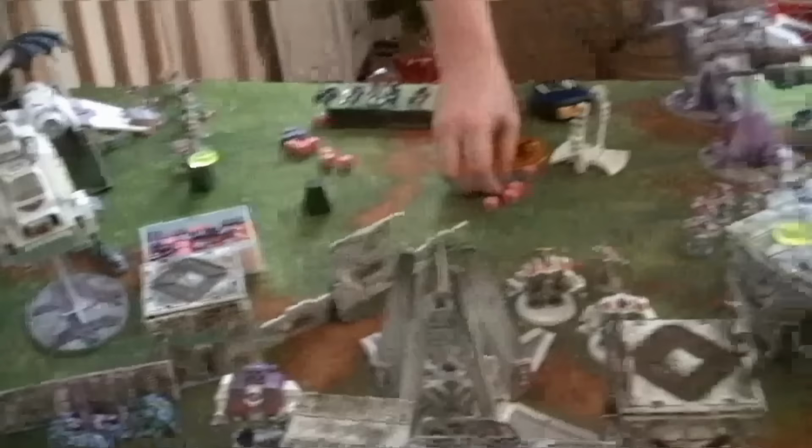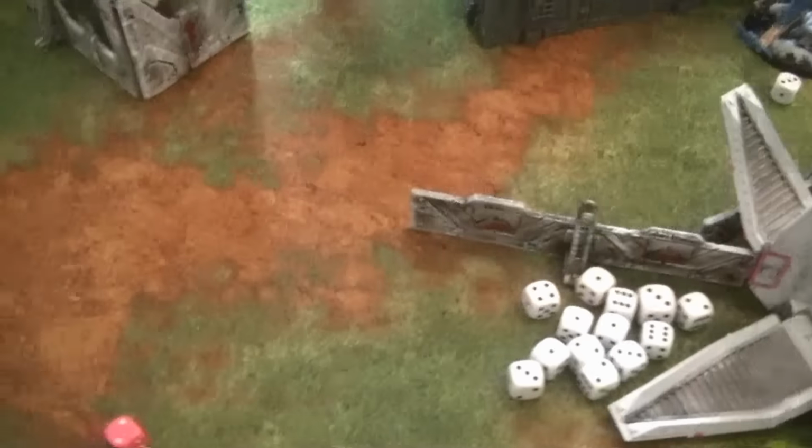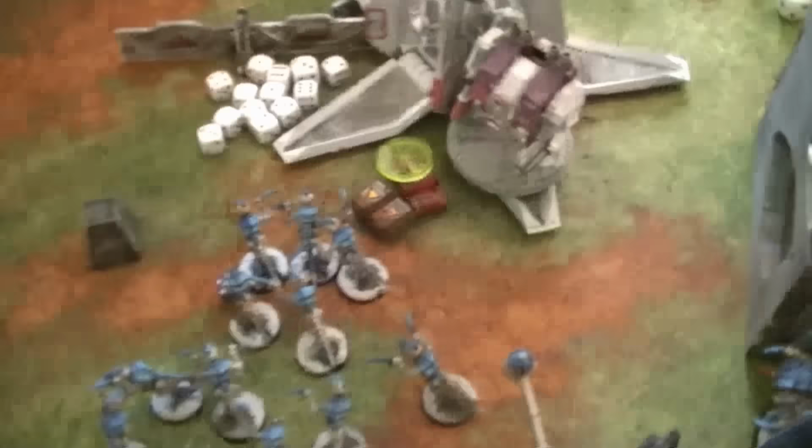We've got some flyers on the board. Yeah, I know. I'm going to get to that in a minute. Okay. In a minute. What are you going to do? Let's shoot the Stormbolter from the drop pod into your gaunts. Okay. 1 hit. And 1 is dead. Dreadnought. Stormbolter from the Dreadnought. 2 dead.